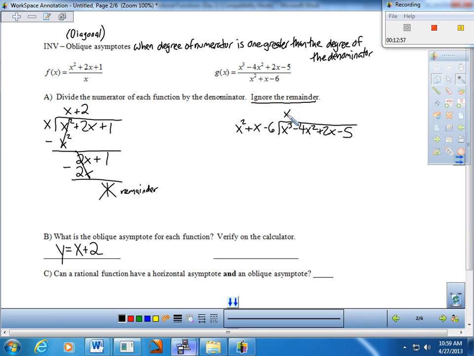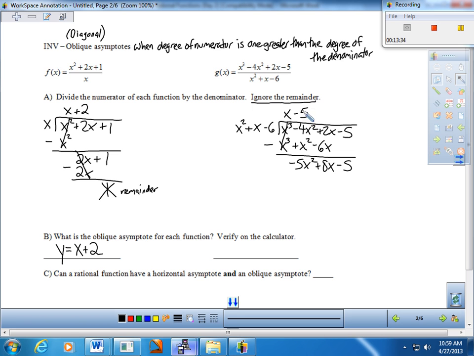And then I multiply this times the entire divisor. So there's my x cubed, which is what I expected. x times x is x squared, and x times negative 6 is negative 6x. Great. These cancel. Let's subtract going on down. I'm getting a negative 5x squared on that end, and how about a plus 8x? All right. Good. How many times does x squared go into negative 5x squared? Negative 5 times. And we repeat one more time.